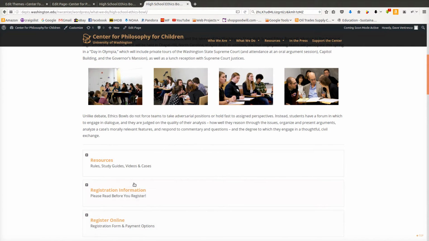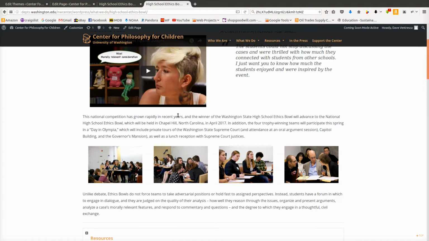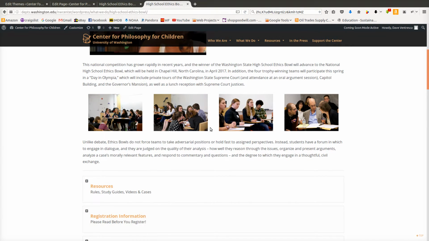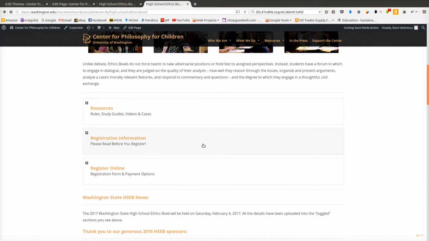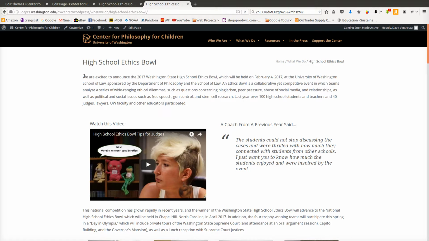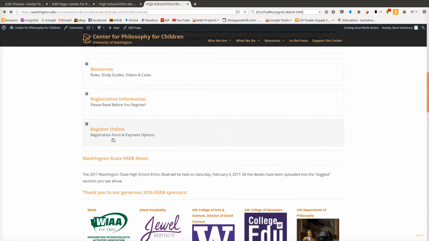The coding here and the layout is fairly delicate, and if you go in to, let's say, change the spelling of some word or change a comma or something like that, it could end up throwing off the formatting for this whole area. So again, anything from the very top of the page all the way down to this register online area is all through the edit page interface and will not be part of this tutorial. If you do need to change anything there, please email me.